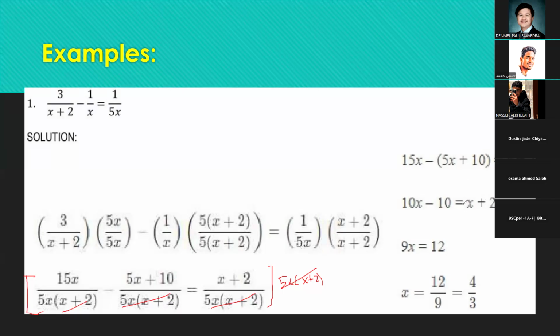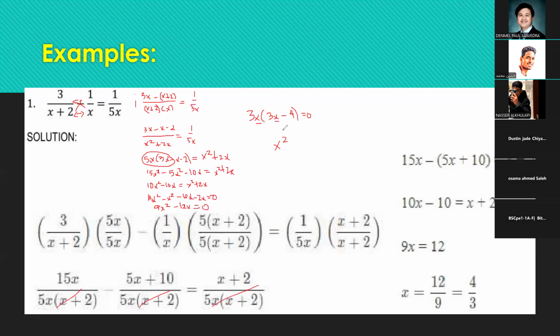So transpose everything that is variable on the left side and the constant on the right side. So 10x minus x is 9x. Negative 10 to the right becomes positive 10, because if you transpose this to the right side, negative would become positive. So 10 plus 2 is 12. So therefore, x is equal to 12 over 9 or 4 over 3. Okay. So what was our answer? It seems that it's quite close. 4 over 3.